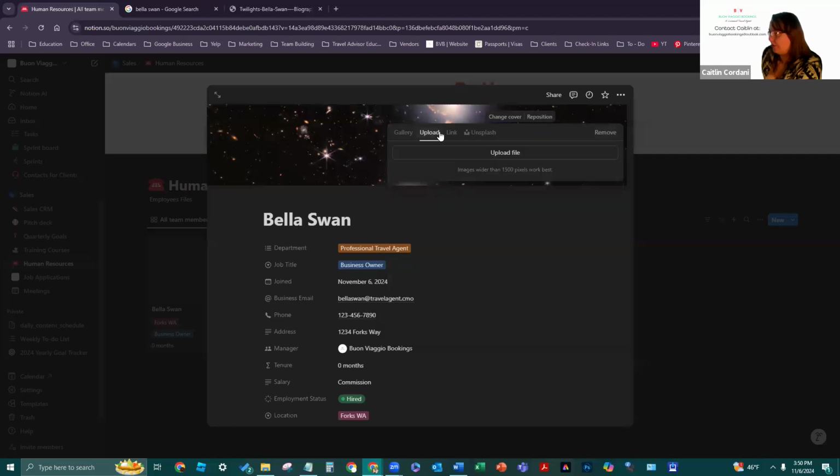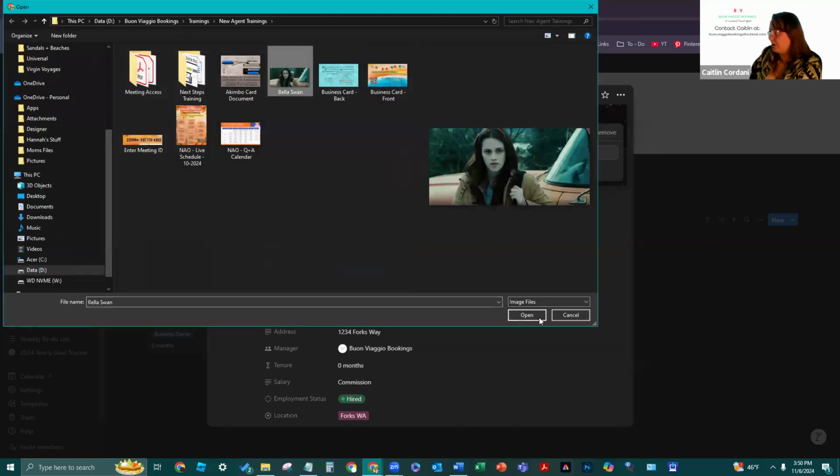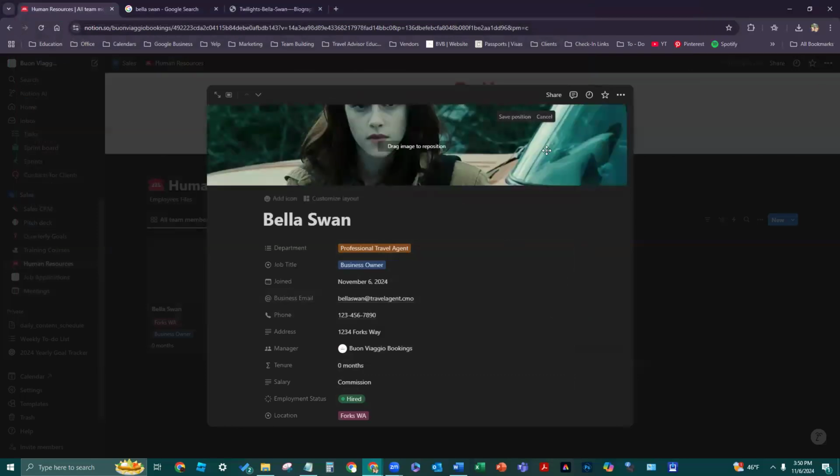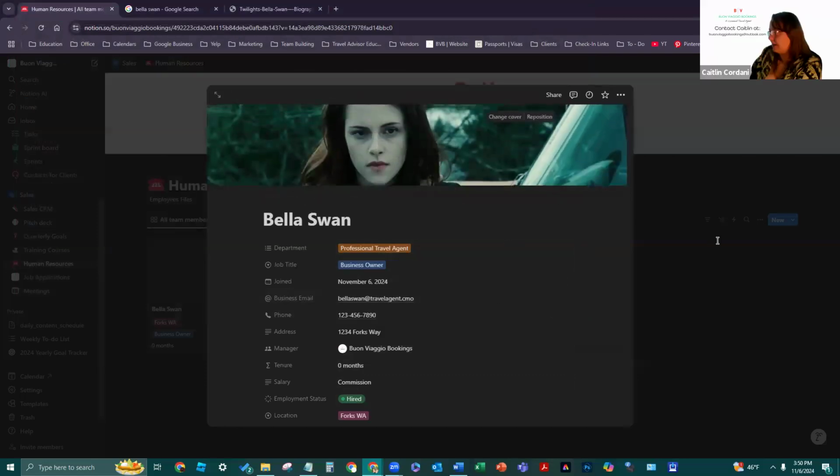You can upload a photo, link to a photo. So if you wanted to, you could upload the picture of the person right here as well. Okay, and reposition so you can see it. And then it's still protecting their private information, but you can still see who they are.